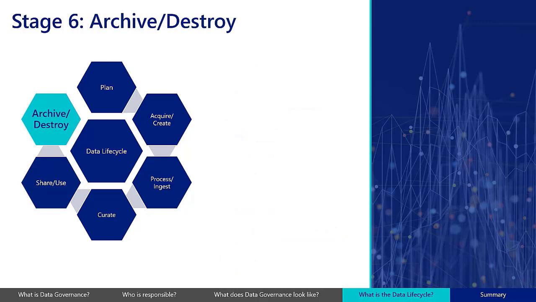At some point, data will reach the end of its useful life, or it will reach the end of the time period for which it can be retained based on law or policy. Archiving and/or disposal is the final stage in the data lifecycle. An organization's records management office maintains retention schedules that inform how long data can and should be held on data platforms before it is either archived, that is, moved off immediately accessible platforms and into storage, or disposed of, that is, permanently destroyed.